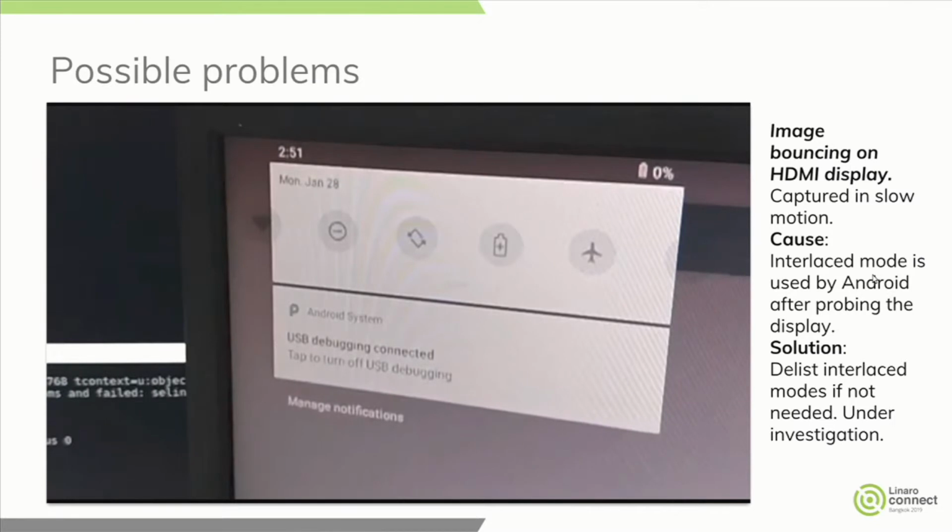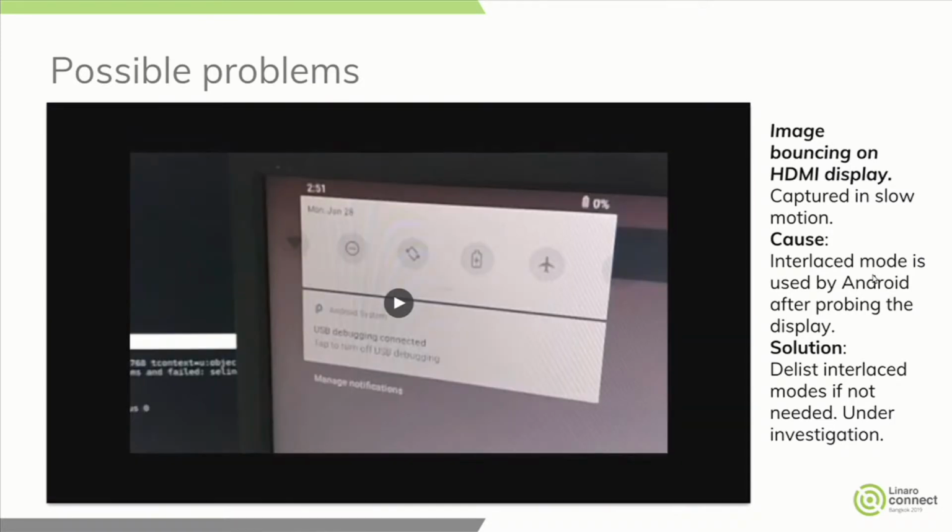The point is that when the hardware composer is being initialized, it does device probing, display probing. In my case, I used a cheap test HDMI monitor, like 21 inch or something like that, but it was really cheap. After probing, one of the things it returns is a buffer, the list of DRM video modes. These modes are returned in order from the lowest resolutions to the highest resolutions. And for some resolutions, some monitors support interlaced modes.